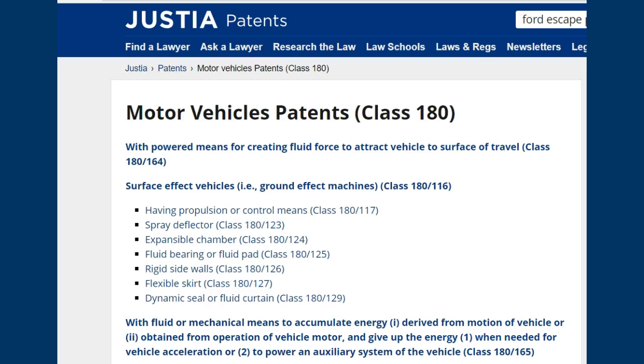Meaning that if you call your vehicle a vessel, a conveyance, or a pleasure craft, it matters not. You can call it what you like. However, the bottom line is that at the patent office, they're considered a motor vehicle slash automobile — or made up of parts specifically for and with the intent of mechanical means that accumulate energy with fluid, considered to be a motor vehicle. Meaning that the argument of right to travel based on the fact that you are not driving a motor vehicle or an automobile would be considered null and void on the very basis that the parts that make up the vehicle themselves are actually patented with the patent office that provides them with a definition specific to motor vehicles.